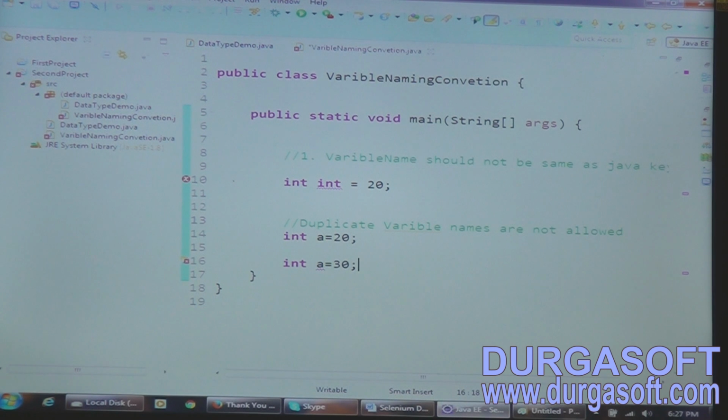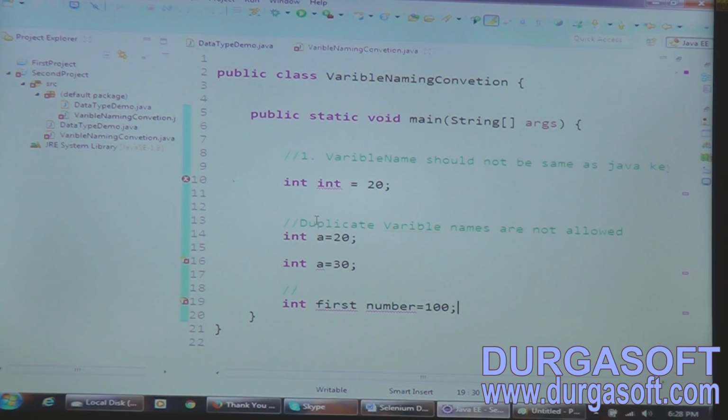Now let me go into the third rule. The third rule is: in between a variable name, special characters are not at all allowed. Any special characters except underscore and dollar, any other special characters are not at all allowed, team. Let's take an example here. I am taking something known as first number. If I provide a space here, it is not at all accepted.